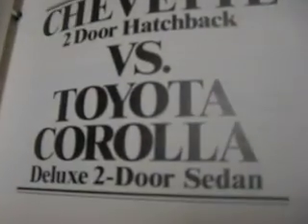Look at that checkerboard interior — cool. Chevette hatchback design, folding rear seat, enclosed trunk design. Chevette versus Toyota Corolla two-door sedan. You can only get three bags of luggage into the Toyota Corolla. And the Chevette — you can get a whole steamer trunk and still close the hatchback. On the Toyota, you've got to stick it on the roof and tie it down with some string.